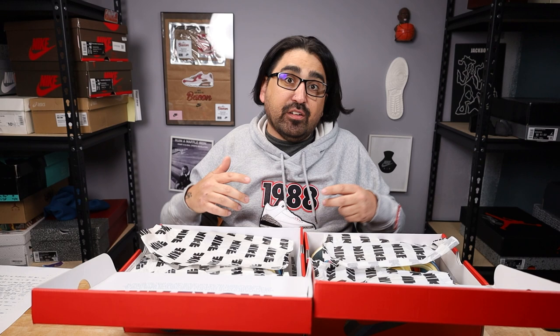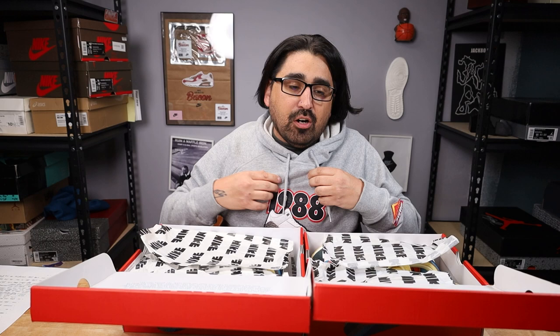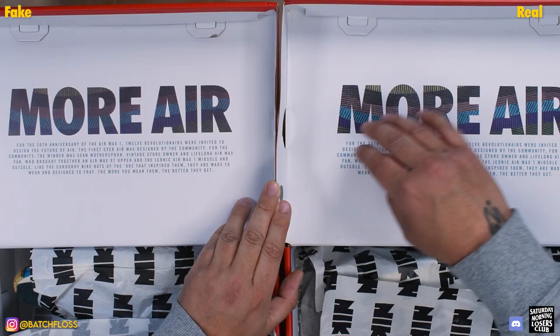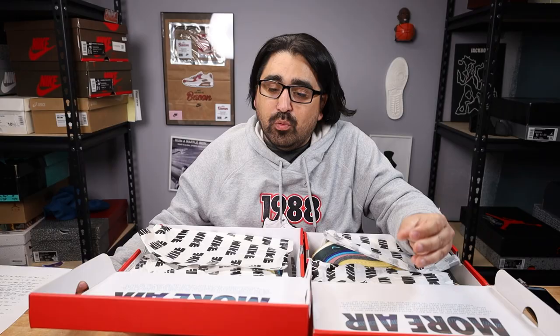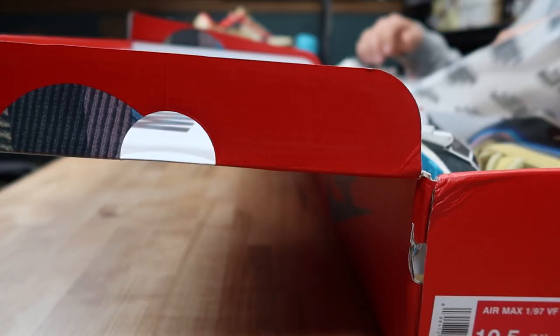I bring up this word a lot when I'm talking about authentication guides, fidelity, and basically it's how pronounced detail is to me in my mind, or how well you can see something, or how clear it is. And if you look at the fidelity of the Sean Wotherspoon colors here, you can clearly see 1, 2, 3, 4, 5, 6 colors, right? And here, you can make them out, but it's not as bright. What that tells me is that it was probably a cheaper printing process for this. There's nothing significant about the paper.